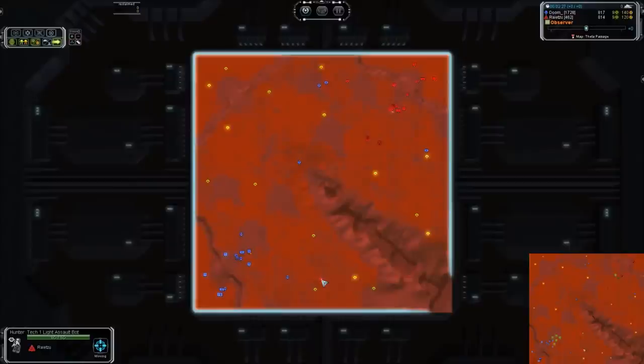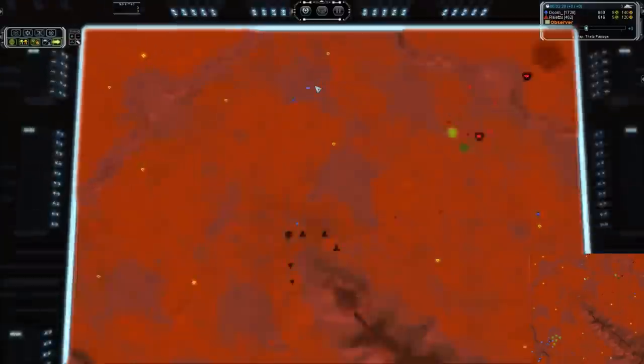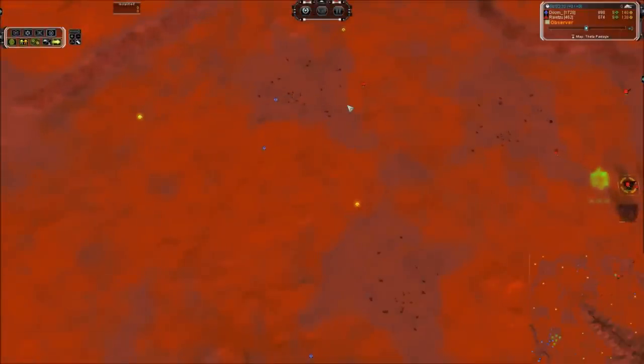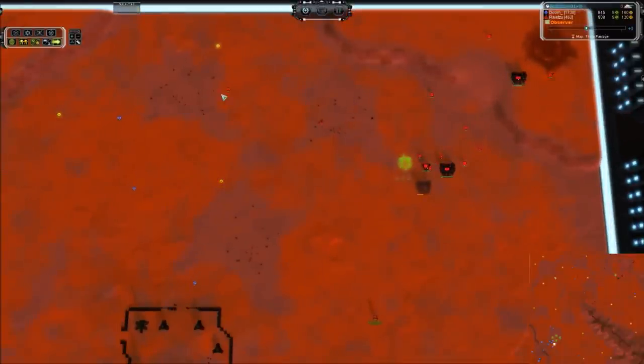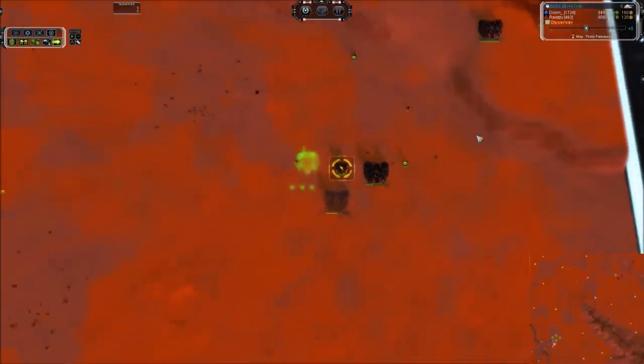Nice. Got a hunter down here, too. So aggression on both sides and smooth escape right there. Smooth criminal nailing that engineer and then retracing his steps.